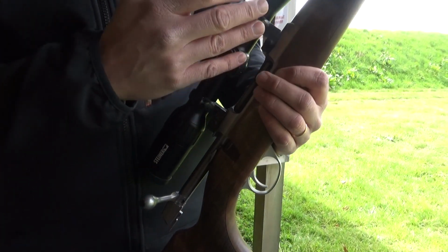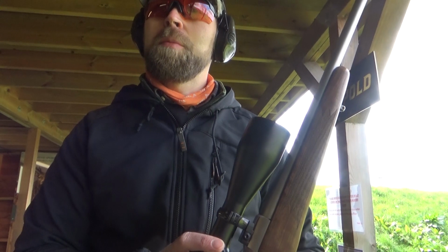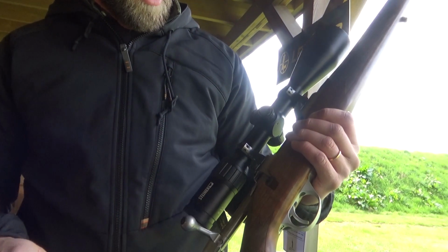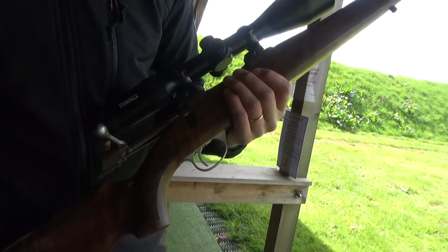You can also have this model, well, not the stainless one, but the blued version of the Hunter, you can have with the open sight. So while having the OptiLock receiver leaves you good view through the scopes without any interruptions or disturbances. Also easy way to attach a red dot here on this rifle.